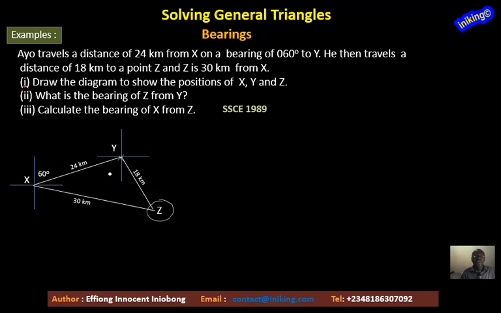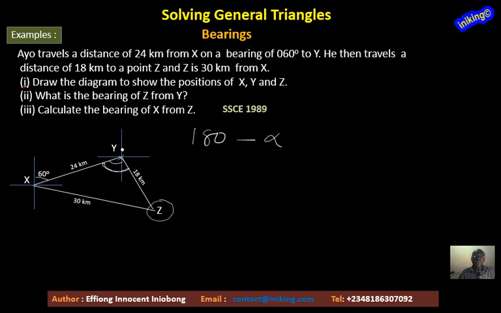Okay, fine, there's no problem then. Do I know the whole of this? If I can get my Y, this is angle Y. I know this is 60. How? Because this is alternate to the 60 degrees that was given to me there. The two blue straight lines are parallel. So this is 60 and this is also 60. And so in that case, I need this. Let me call this place alpha. My bearing will be 180 minus that alpha.